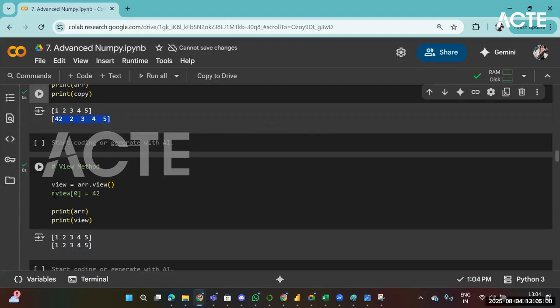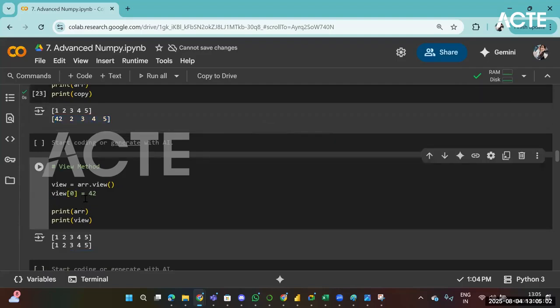But in view, if I change my view array, there will be changes made in my original array as well. If I do any changes in my view array, it will affect my original array. This is the difference between view and copy.